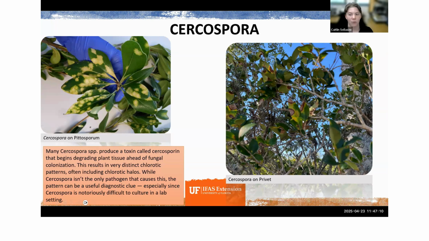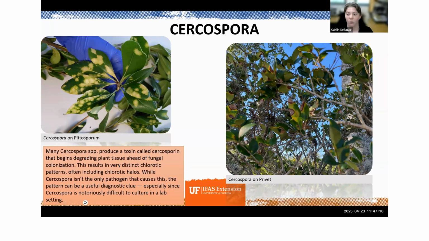But it causes a lot of chlorotic spots. So if you see a woody ornamental, I see it a lot in these really waxy leaves, leaves that are really hard for most fungi and almost impossible for bacteria to get into. Cercospora gets in and does well. So this is on privet, or ligustrum, and you'll see this very frequently. Again, you have the leaf spots, and then outside of them, you have the chlorotic halo that's caused by that toxin.